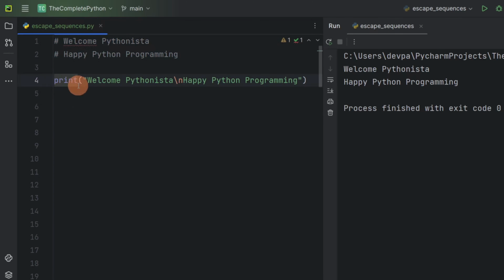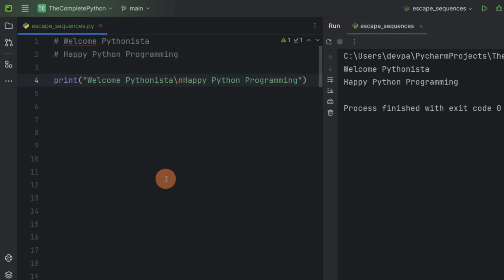Then when the interpreter executes this print statement, first it will display this message, welcome Pythonista. Then the interpreter will notice this new line and move the cursor to the next line. Now the cursor is here, so from here onwards the next message, happy Python programming, will be displayed in the output. So that's why we are getting this output.